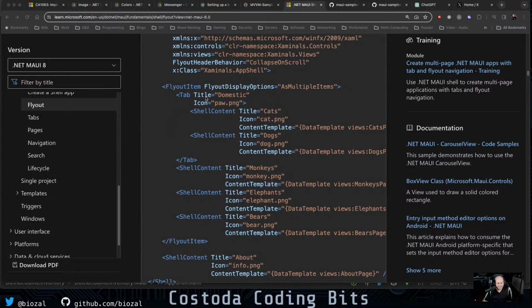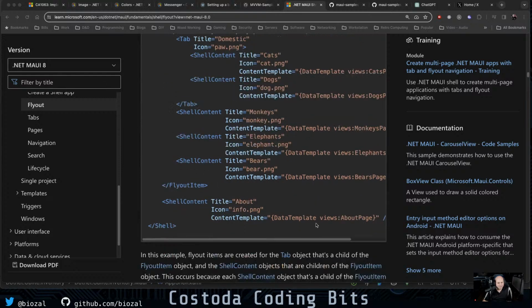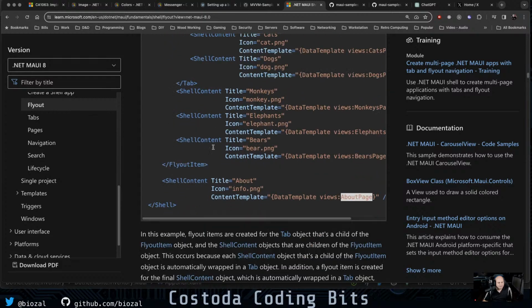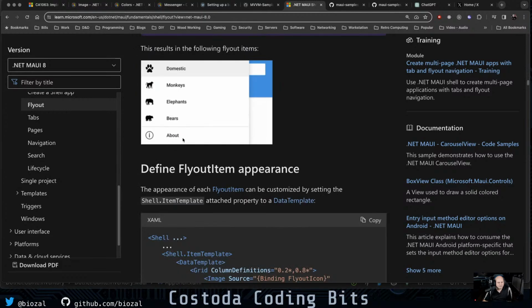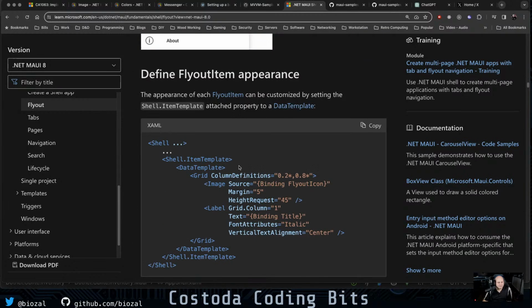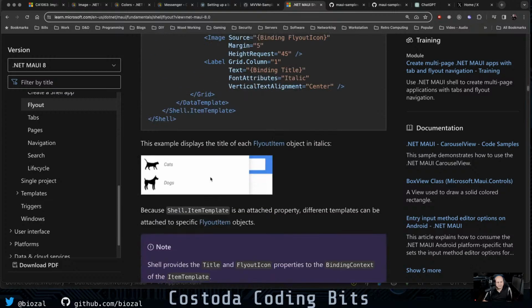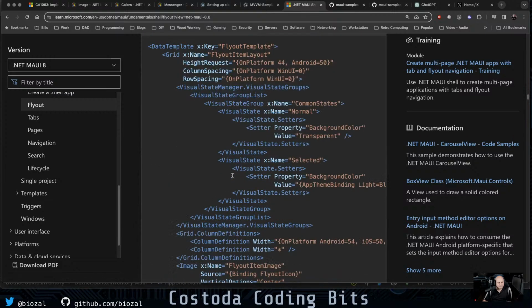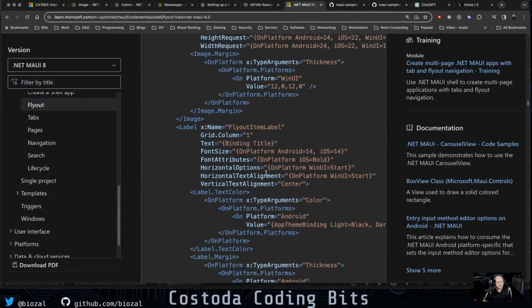I know this for a fact because when I show you what my UI looks like, I'm going to need menu items also, not just flyout items, because I need a logo button, and the logo button doesn't go to a page. It just needs to run some code. So we need that to be a command, basically.